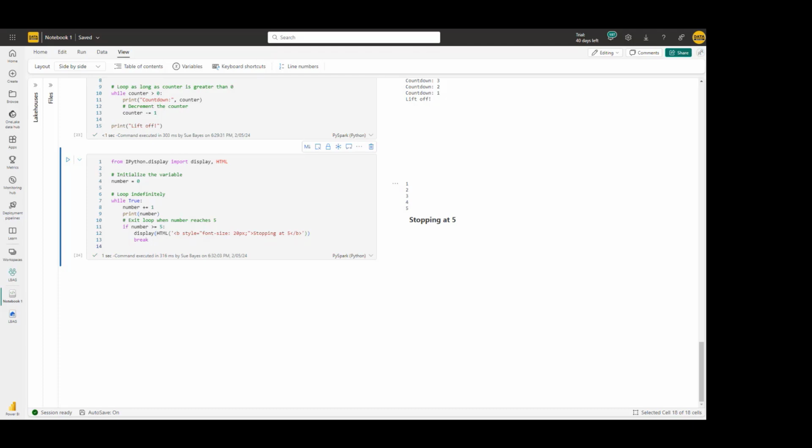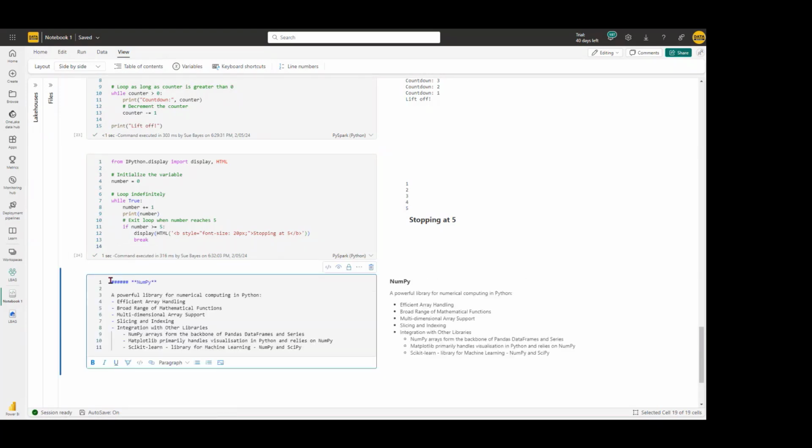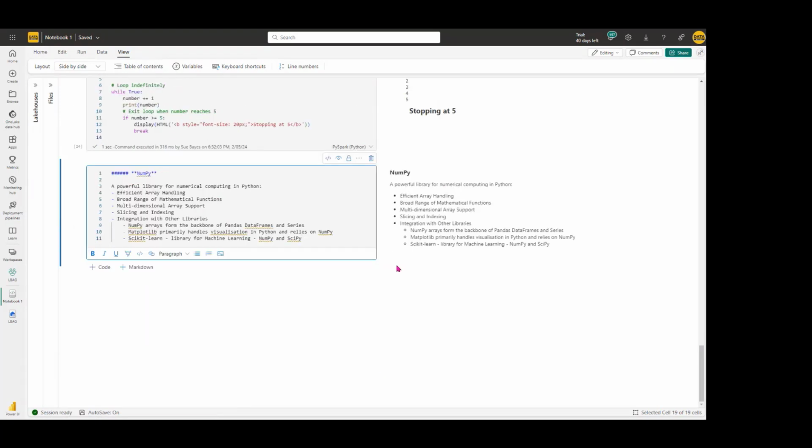So now I'm going into the powerhouse that is NumPy. And let me just pull in NumPy. NumPy performs the backbone for many of the other libraries.